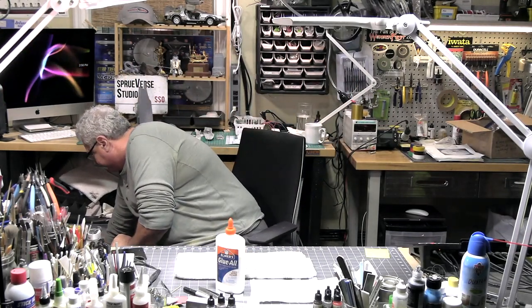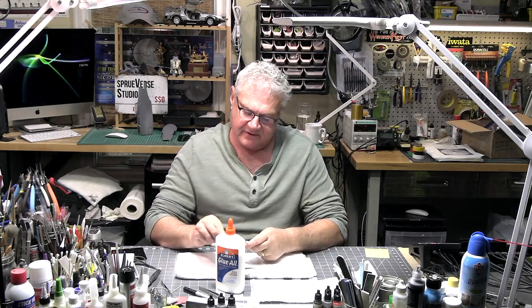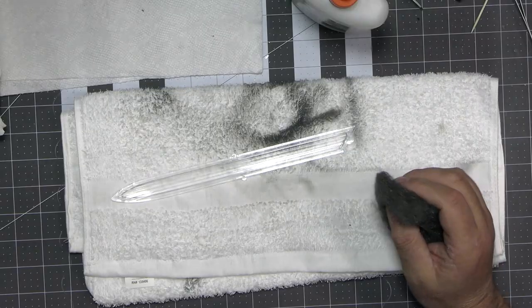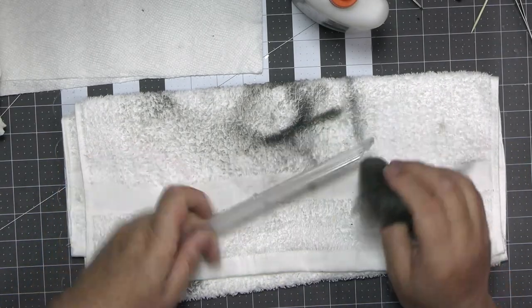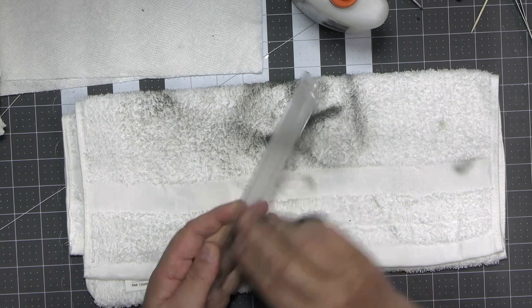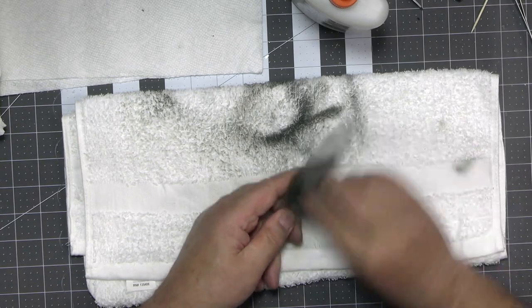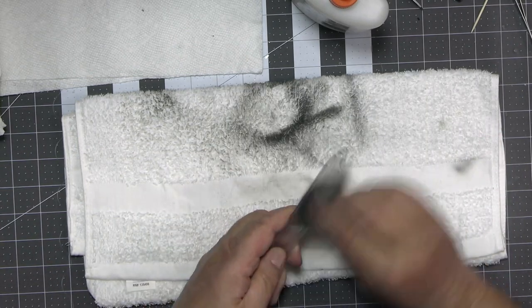Now, before we do all of that, though, what I hadn't pulled out, and I should have, was my 0000 grit wire wool. Because what I'm going to do is hit these with some of this wire wool. I'm going to start doing it now. What that's going to do is give a little teeth for the paint to stick to this plastic. And it should do a really nice job of that. And it'll also help with diffusion. So I'm going to do back and front.